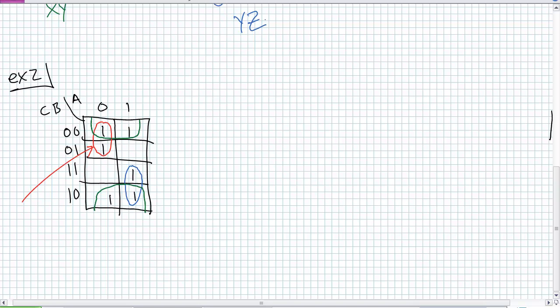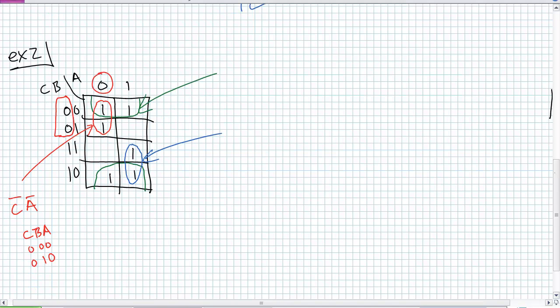Okay. What is the term in red? What is the term in blue? What is the term in green? Go ahead and figure it out. Okay. So I'm going to try to do a little shortcut here. I know I could list these things off, but look at the term in red. C is always a 0. Look at those C's. A is always a 0. Looks like B doesn't matter. So what I'm going to say is not C, not A. Do the analysis. CBA for all those terms. 0, 0, 0, 0. Excuse me, 3 zeros. 0, 1, 0. What are the terms that matter? Looks like A always has to be a 0, so not A. C always has to be a 0, so not C. B doesn't matter. What do I get? The same thing as I did with my shortcut. Doesn't matter which method you use. The little shortcut is obviously faster.